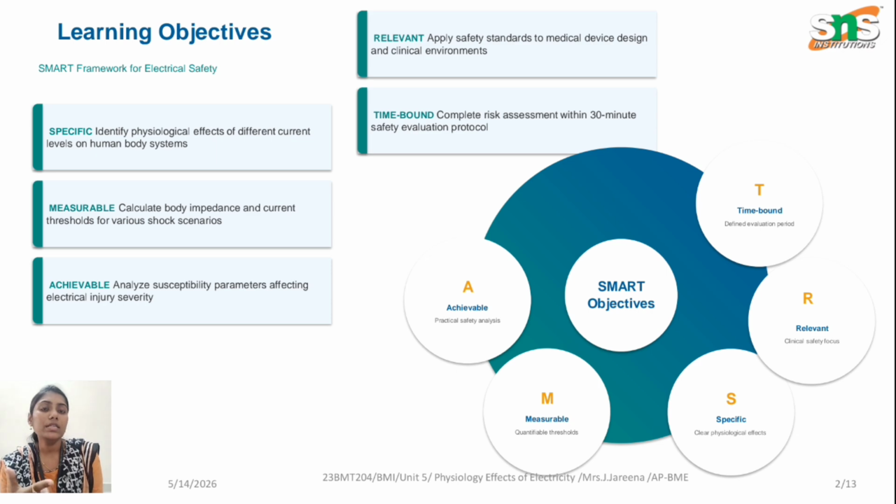And not only this, we will also analyze the different susceptibility parameters which affect the electrical injury severity. Followed by, we also discuss the different safety standards which need to be considered when we are designing medical devices and other clinical environments. And finally, we have to follow certain risk assessments that we need to carry out to ensure the safety in the clinical environments.